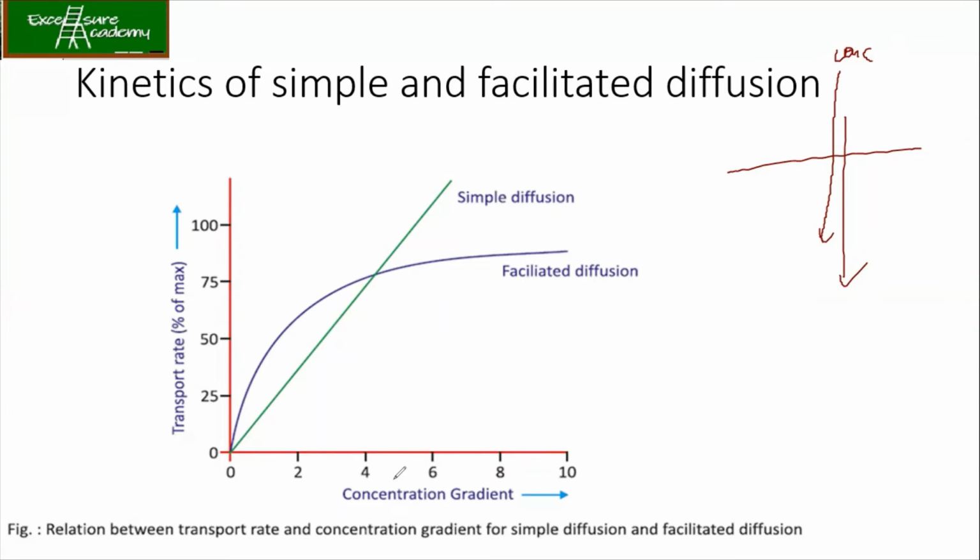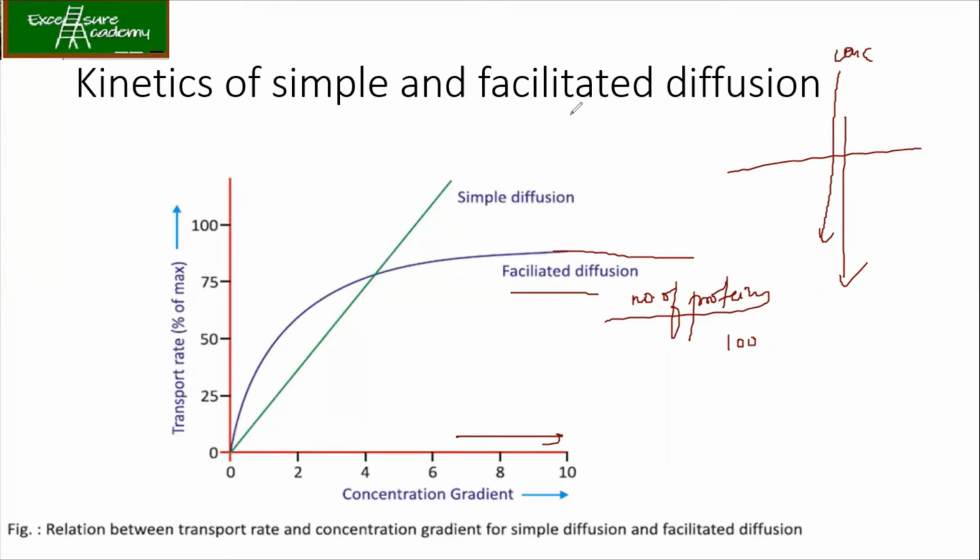After a point, see concentration gradient आप कितना भी बढ़ा लो, but after a point it is going to reach its saturation because you can't increase a number of proteins which is already present. ठीक है? If it was 100, then only 100 proteins can get involved in the transporter. Okay, is this much clear? Now, are you able to understand the graph between the simple diffusion and the facilitated diffusion? Yes, are we good? Can we move forward?